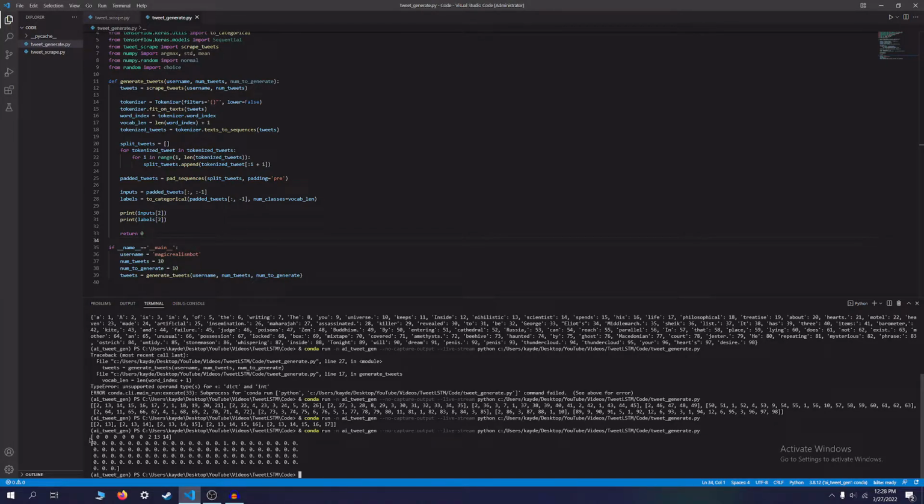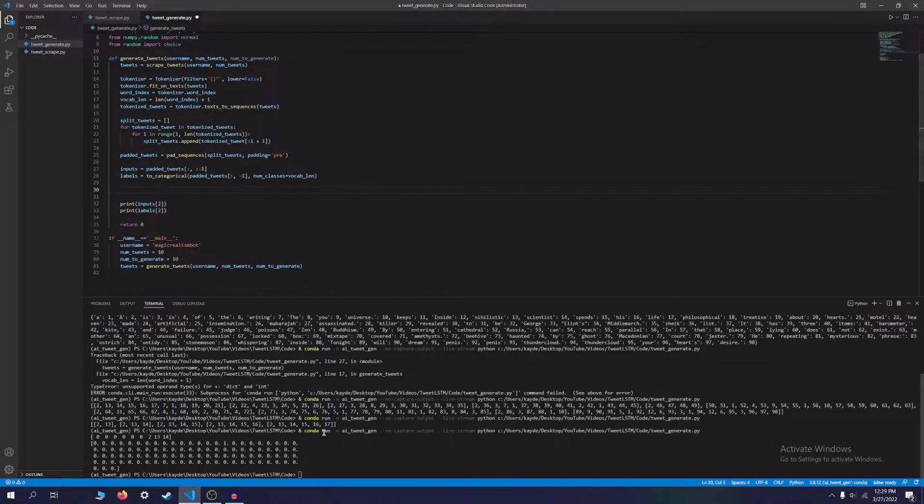So here is our input. As you can see, it's padded, so there's a bunch of zeros in the front. The one we're looking at right now is the 2, 13, 14, 15. So the input is the 2, 13, 14. And then on the output, the 15th zero is turned to a 1 because we converted the output to a categorical, because it's the kind of output we need for this. So that's what that looks like.